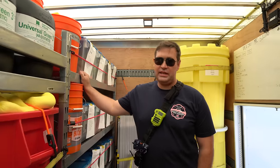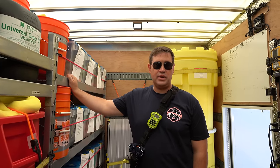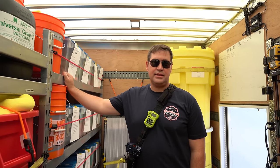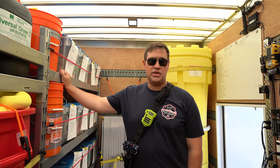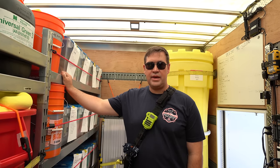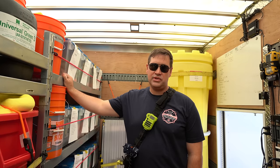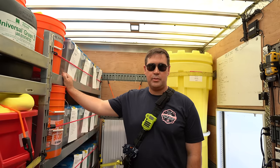Station 17 is a hazmat station. We have five personnel right now — three on the engine and two on the medic unit. In order to bid into the station you need to make a commitment to the hazmat team and pass the state hazmat tech test, obtaining that certification within a year. Our goal is to have five techs on each shift. We have a good group of people, and in order to get that certification they spend about 80 hours in class and then have to pass the state test along with an extensive state practical.